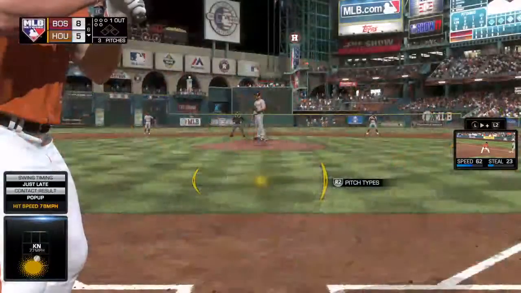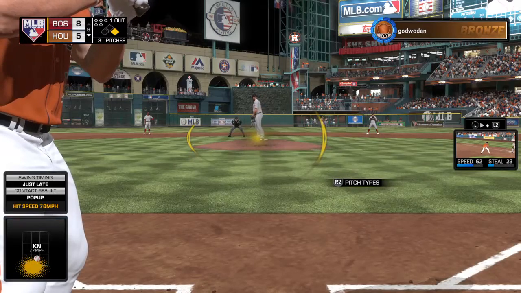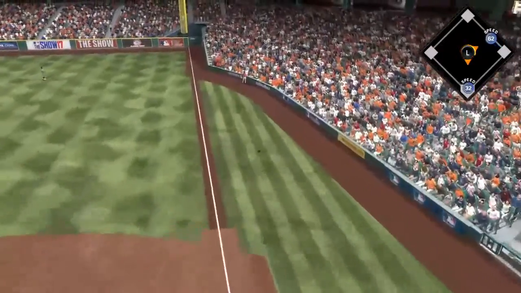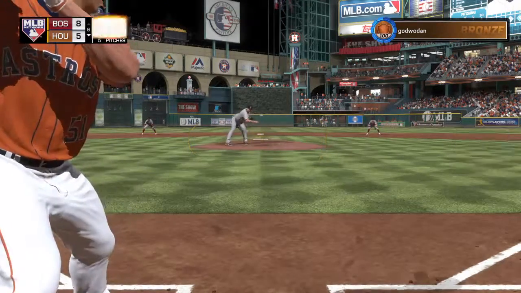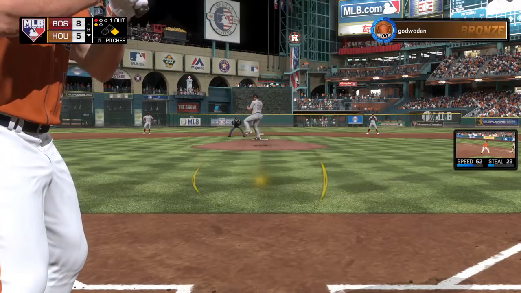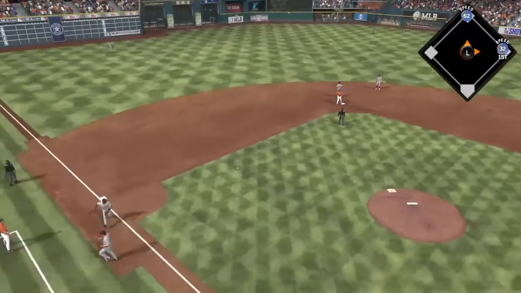Ready once again, Max Stassi. He's 1 for 2 in the ball game. This ball's hit in the air down the right side and out of play. 0-1. The 0-1 on its way. Now he bounces a knuckleball up to the plate for a ball. 5 runs, 8 hits, 1 error so far for the Astros. Smoke toward the hole. That's through for a base hit, his second of the ball game.